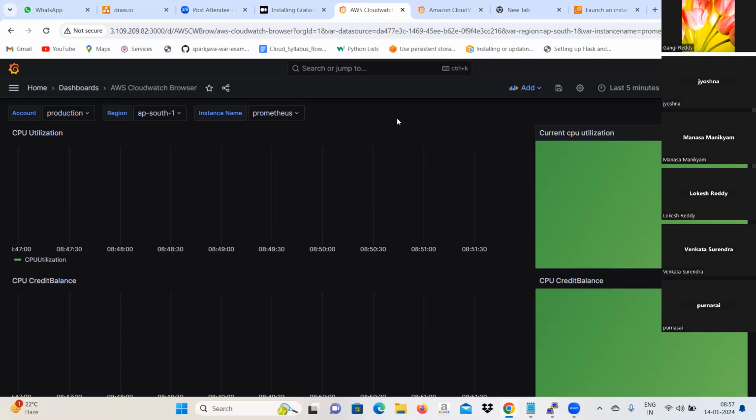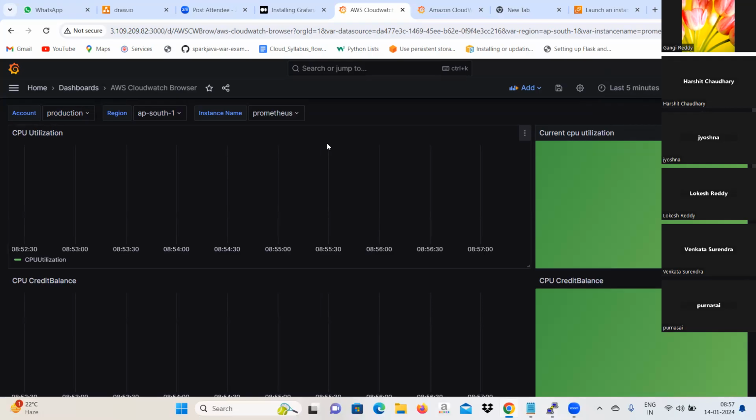Actually, I have one doubt. We have 400 instances. For example, if one of the instances is running at more than 80 or 90% CPU, then how will we check which instance is utilizing more CPU? In my environment, there is one configuration, one tool, Alert Manager.